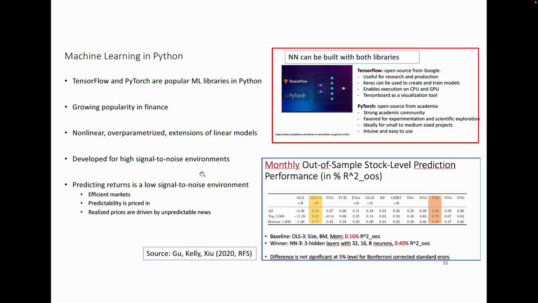Now, one thing for the science of financial data, these machine learning approaches are developed for environments where predictability is very high. High signal to noise is the jargon in science. Yeah? If signal is high relative to noise, it means information is high relative to noise. And if information is high, you can predict, because you're predicting information. But in finance, we have a low signal to noise environment.